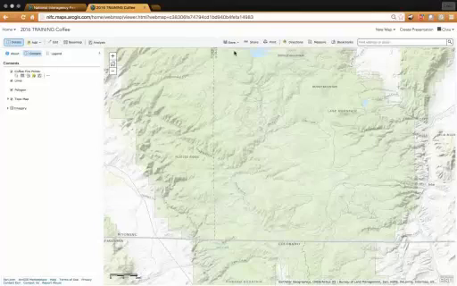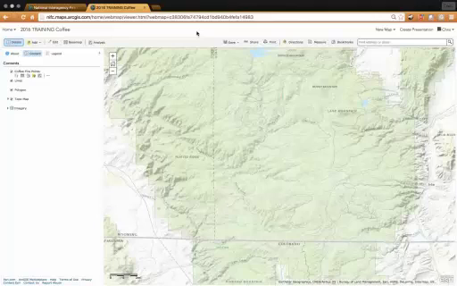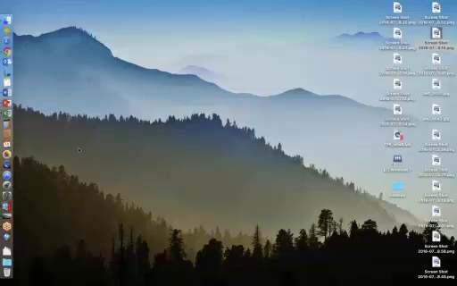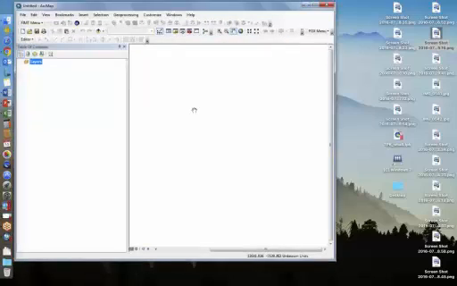Now, is this the same map I want to share with my PIOs for their public map? No. Why not? Because of these layers. That doesn't get shared to the public. So for a PIO map, we're going to do a slightly different workflow. PIO map. Let's see, where's our map? There it is. We're going to start an ArcMap. And let me see. I should have some data. I'm going to add.